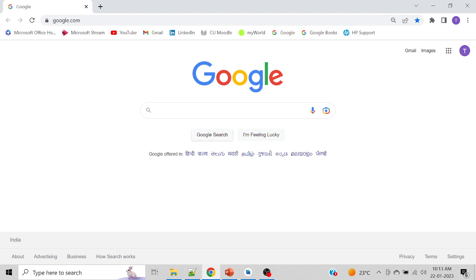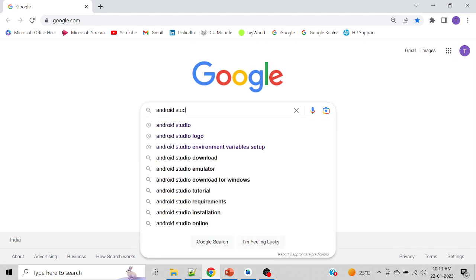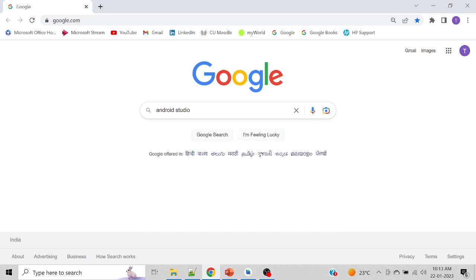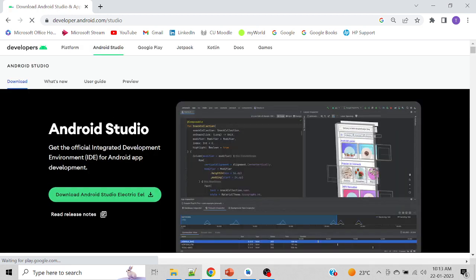Just open any web browser and type Android Studio. Okay, so this is first link you can open. And from here you can download latest version of Android Studio.